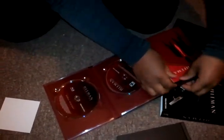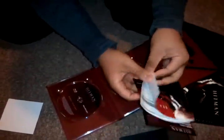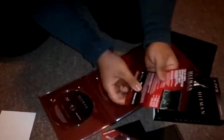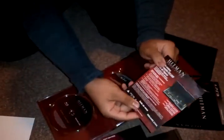You put that closed in, right? Alright. You got this little booklet. There's no codes in here. So right here, this is the code for the weapons. You get that? You see it?